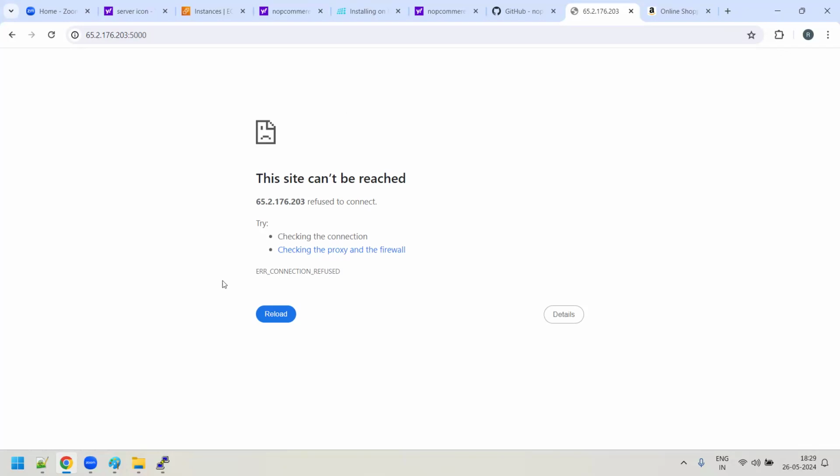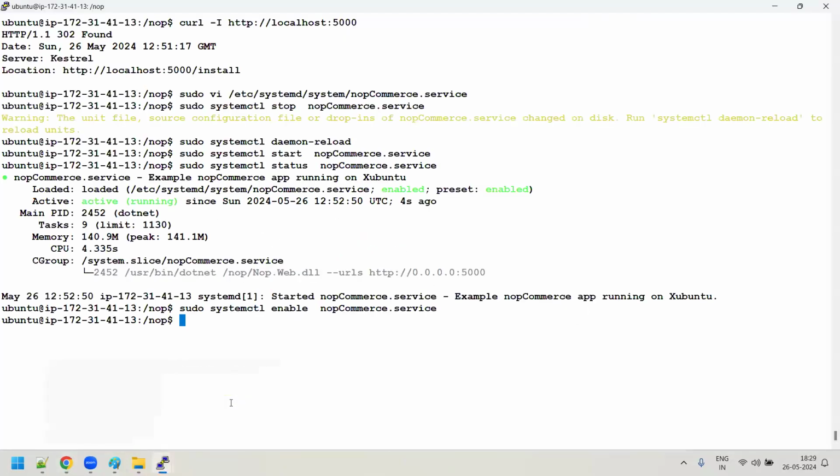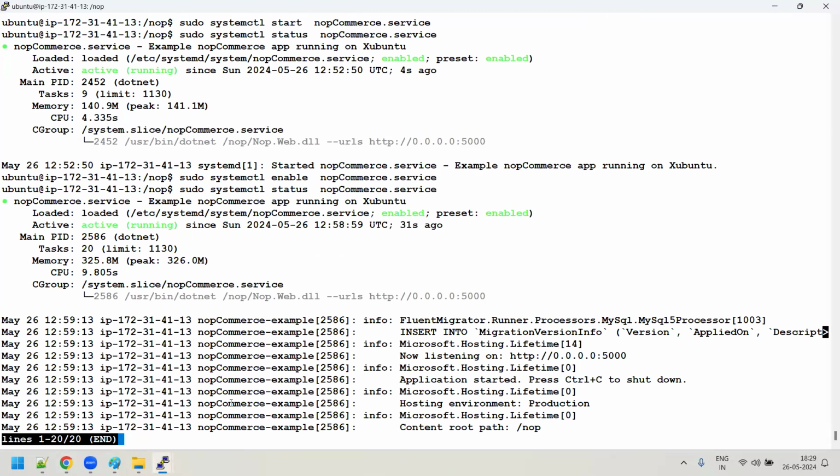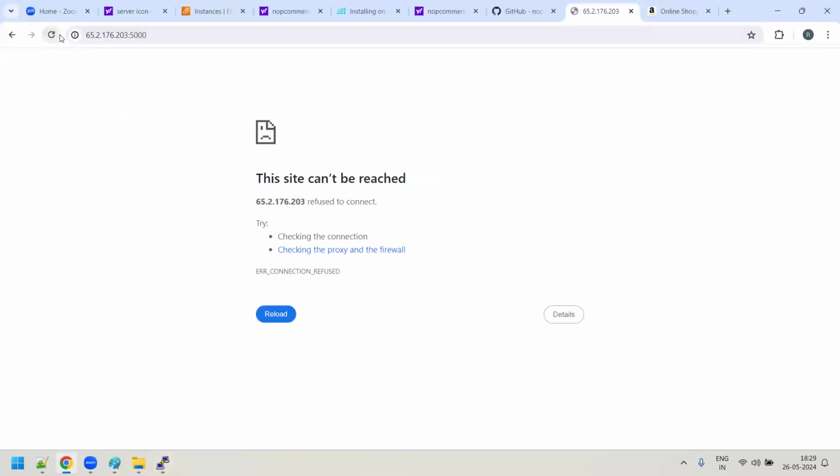Okay. So now, what happened, sir? Yeah, it is restarted. Let me refresh it and check. It will take some time to come up, sir, because it's a low configuration, right? That's what I said, that it usually takes some time. If it is a big server with a higher configuration, it will come up immediately, actually. nopCommerce needs more memory or more CPU compute, right? Because we are using only one virtual CPU.